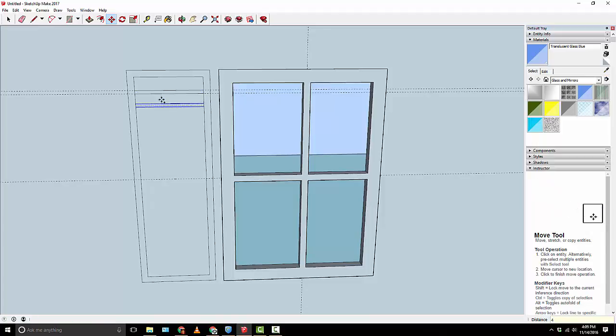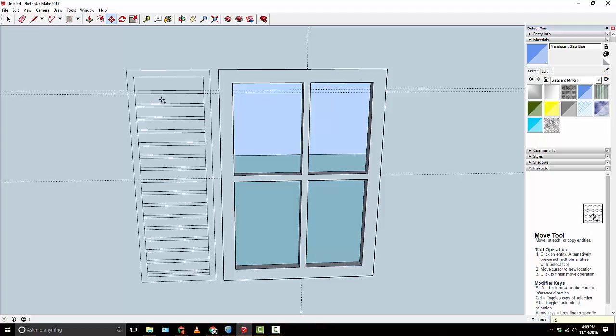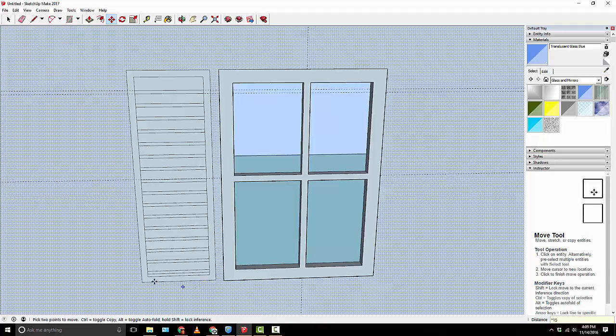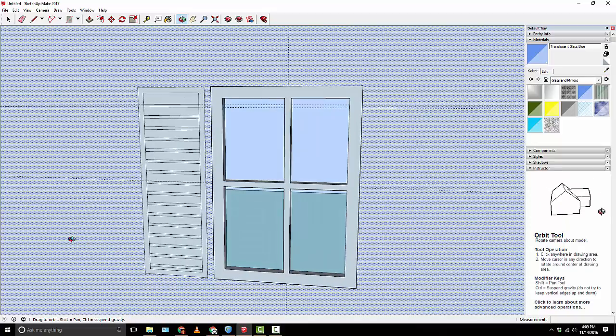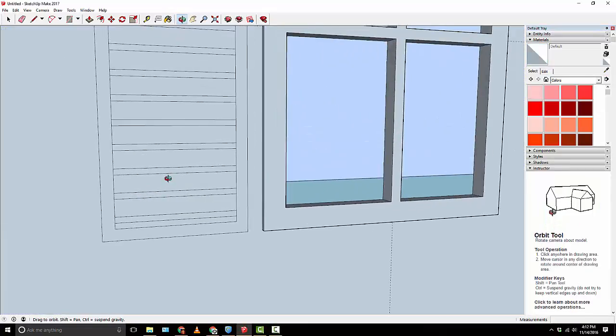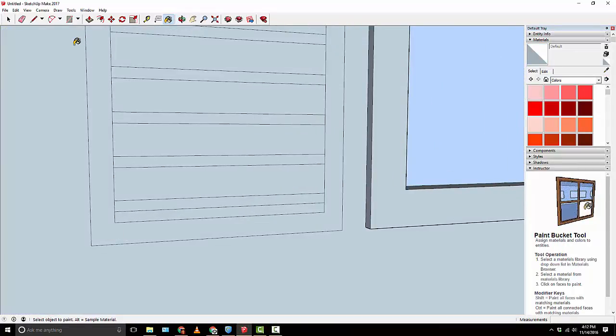And now, before I do anything else, I'm going to type asterisk. I'm going to type in 10, so times 10. And you'll see what happens is it automatically creates more of those at the same interval, which is really convenient. But obviously 10 wasn't quite enough. So let's type asterisk 15. That looks a little bit better. So that looks a little bit more like an actual shutter. Okay, so I guess my math wasn't quite as good as I probably should have been.